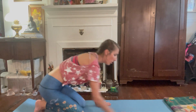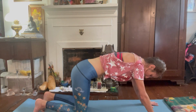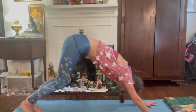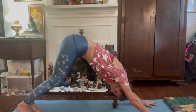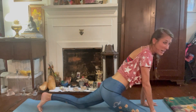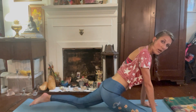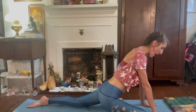So if you go into downward facing dog, so plant the hands, knees on the mat, and then step back into your toes, go into downward facing dog. And then if you lift your right leg high and then bring it under you. So kind of, mine's not parallel, but they say like your shin is parallel to the front of your mat. And then you can stretch your left leg back.